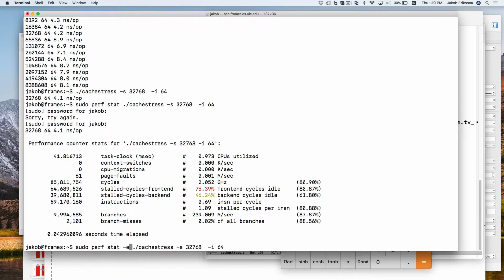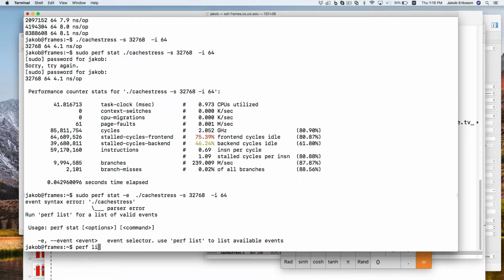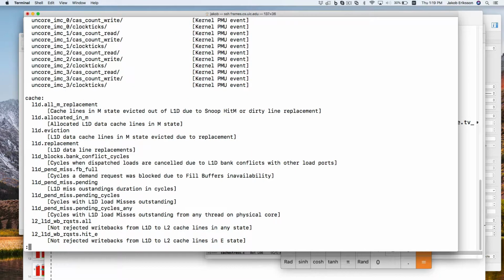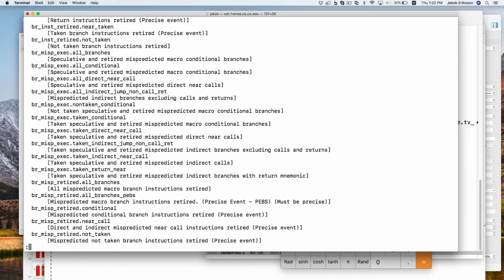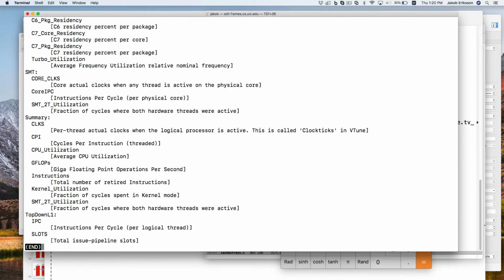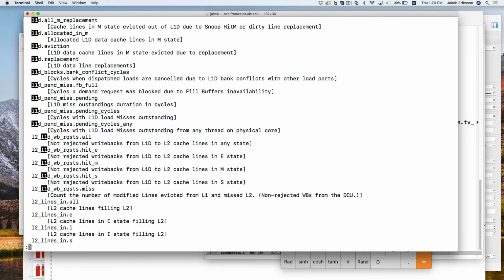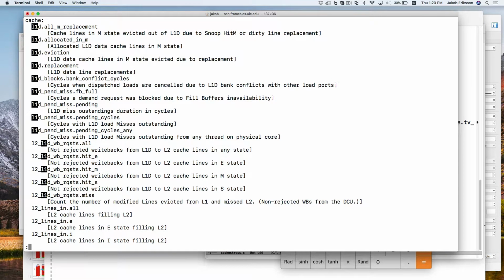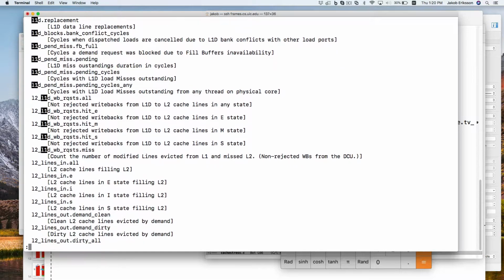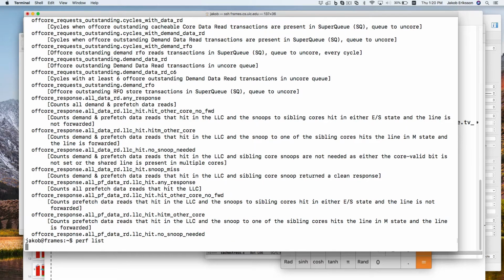All right, but we were looking for L1 cache misses. So we can tell stat that we want, let's see. I don't remember what it's called, perf list. Okay, so these are only a small number of the counters, some that are documented, right? There's many more than this, but they're just known by their number. So we don't care about most of these, but maybe we can find our L1 miss is what I want. L1D. Let me try again.